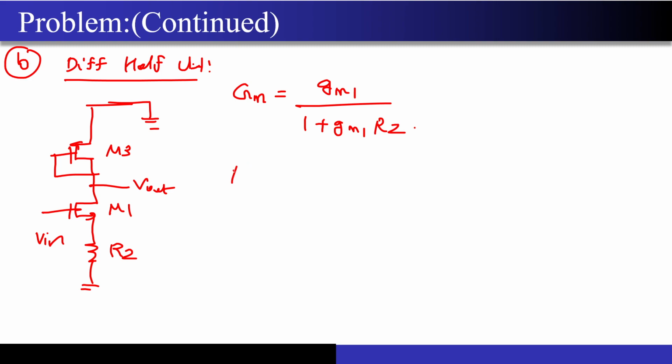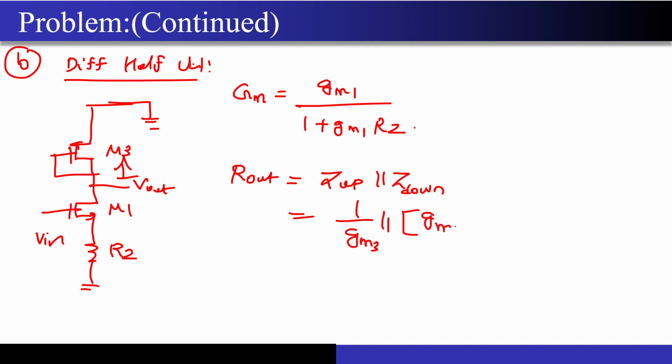Correct. And now the person who was asking the doubt, you tell me what will be the output impedance. If I look upside, what will be the output impedance? Yes, very good. It will be 1 over GM3. And now impedance looking down, we have already seen it is GM1 times RZ times R0. So now AV will be nothing but GM times R out, and please be very careful with the signs. I am giving the input at the gate of the MOSFET and taking the output at the drain of the MOSFET. You expect that there will be a 180 degree phase shift between them.